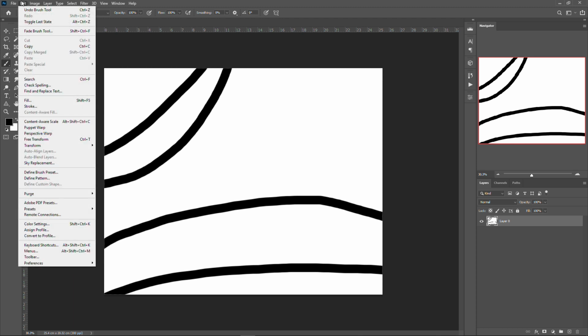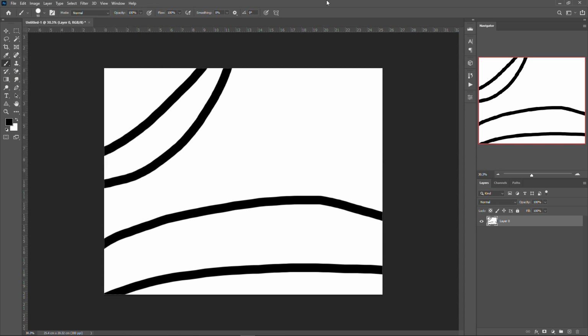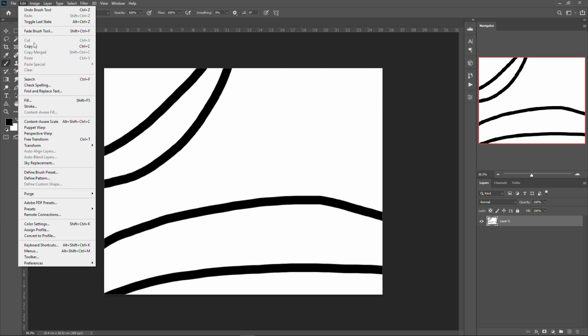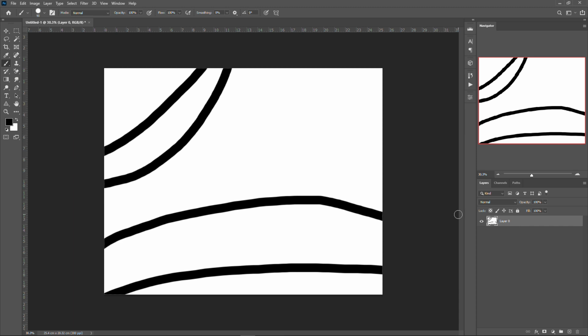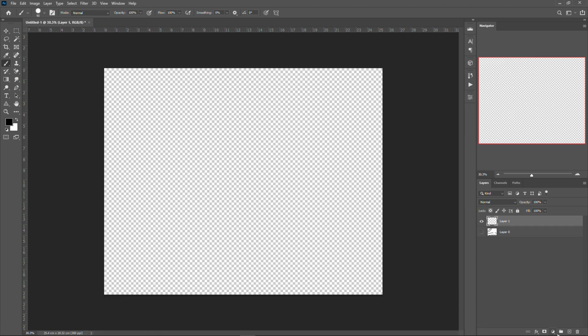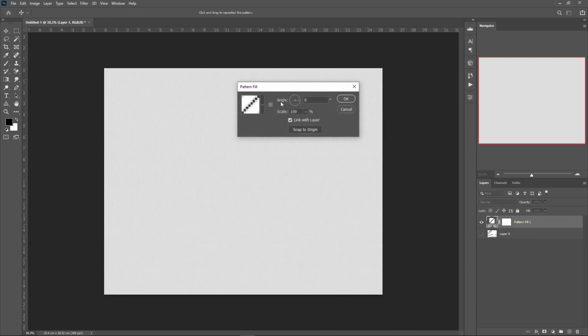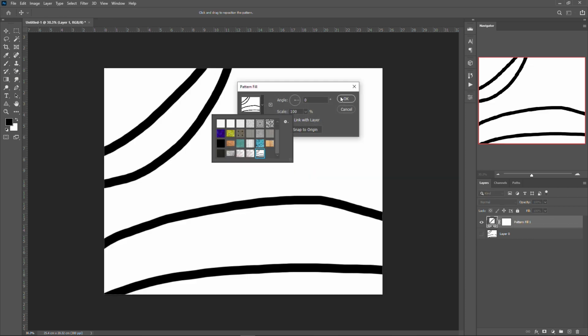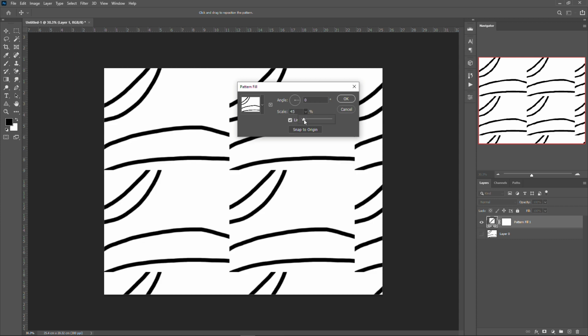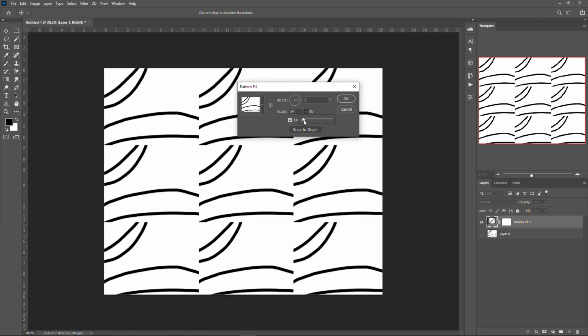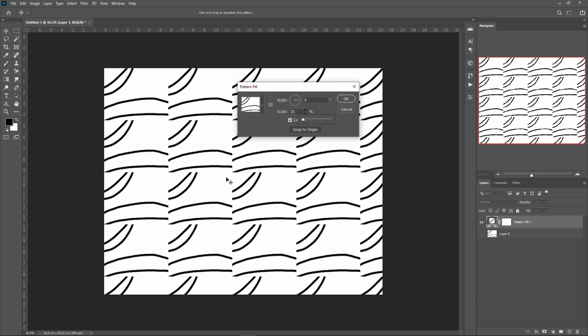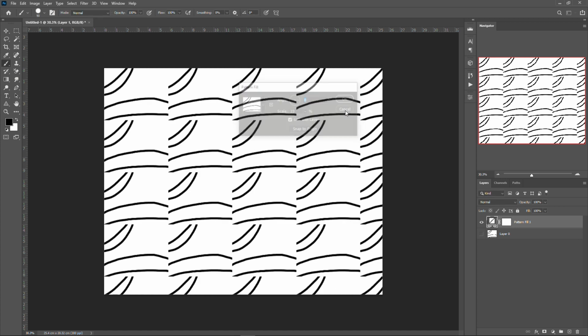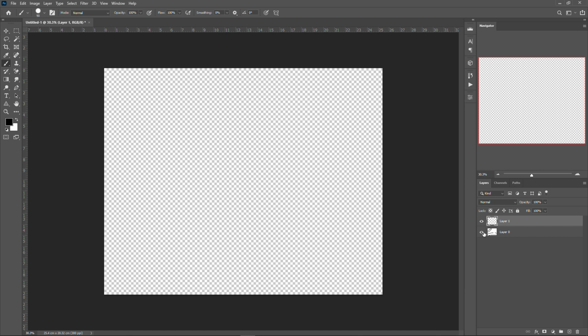Before, in the previous versions of Photoshop, you had to know it manually by going to Edit and then down here to Define Pattern, and then make a new layer here, and then go to pattern, choose your pattern right there, and it's going to look like this. If you lower down the scale, you will see how broken that is. It's not going to be continuous at all. So how can we make a good pattern that is continuous?